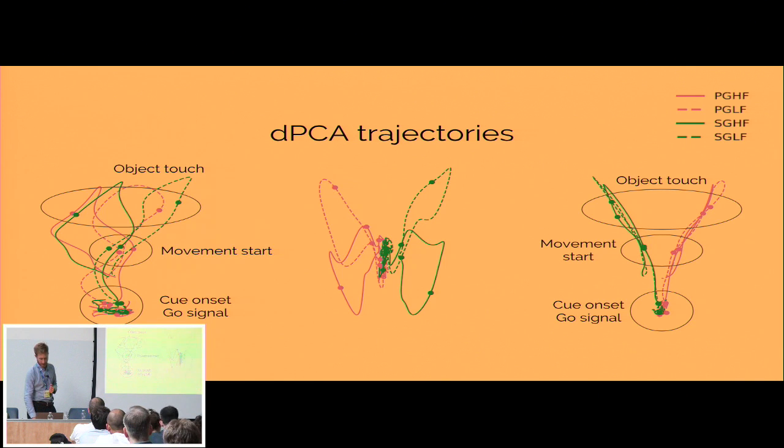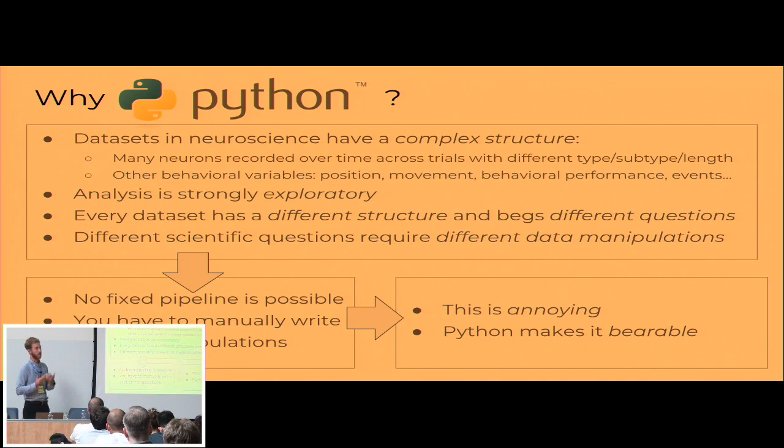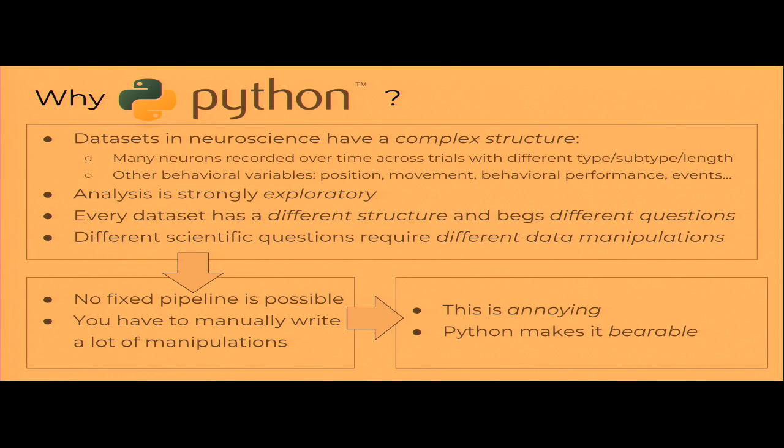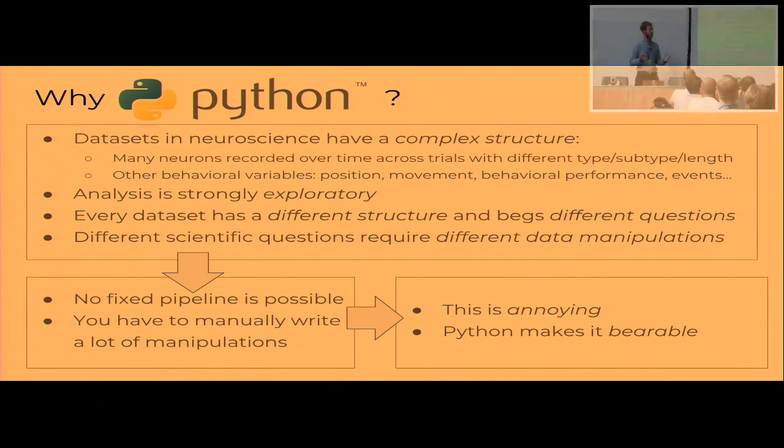And I have a last slide because before I prepared this talk, I thought a bit about what makes me want to use Python as opposed to something else. I guess specifically for the work that I do, neuroscience suffers from a lack of standardization, meaning that every data set that you'll get will be structured in a completely different way, and the information is all there, but every neuroscientist has their own way of managing and preparing data.